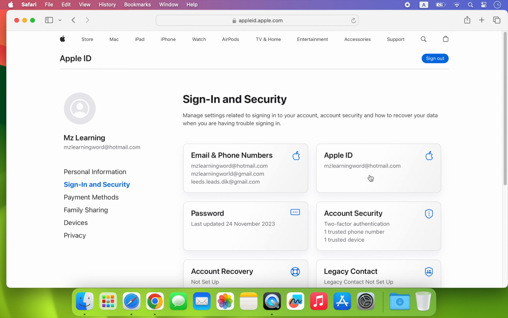Please note, if your Apple ID is linked to other services such as Apple TV, iPhone, iTunes, or music, all of those services will be updated automatically. You don't need to do anything, except some services may prompt you to sign in again. So it'll show you your new email address as your Apple ID, but you just need to sign in with the password that's associated with it.